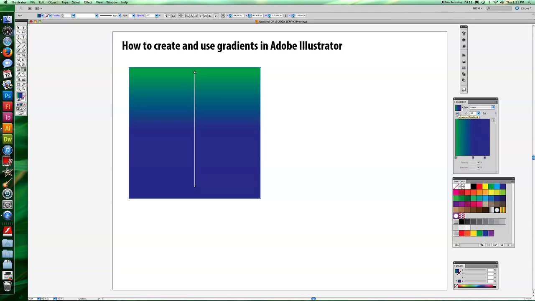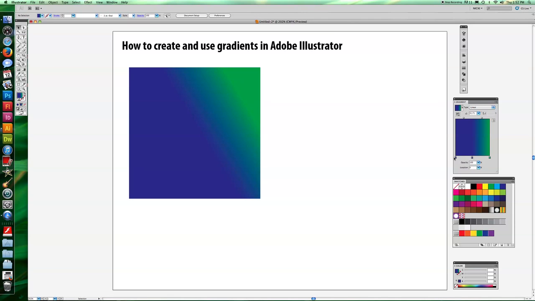If you hover your mouse over it, it will say Reverse Gradient. So when I hit that button, you'll see that indeed it does reverse the gradient. Now I can also lay the gradient on an object at an angle or any direction that I would like. Okay, so that's how you use the linear gradient tool in Illustrator.